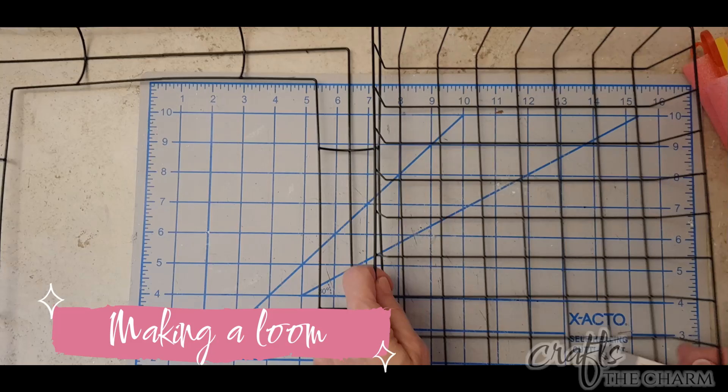Hi, I'm Maggie. Thank you for stopping by Crafts the Charm today. I'm so glad you're here. I really want to make some industrial art. I think it can be quite beautiful, and it fits in a boho or modern setting, not just an industrial setting. I love the juxtaposition of organic materials with metallic, and I love the inclusion of modern and Scandi styles in industrial art. Let's go have some fun.